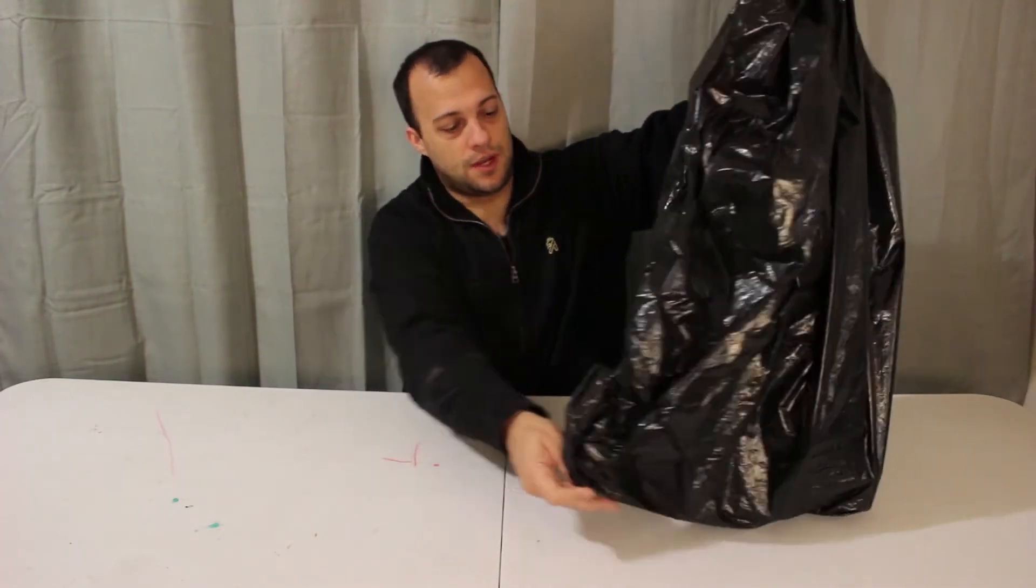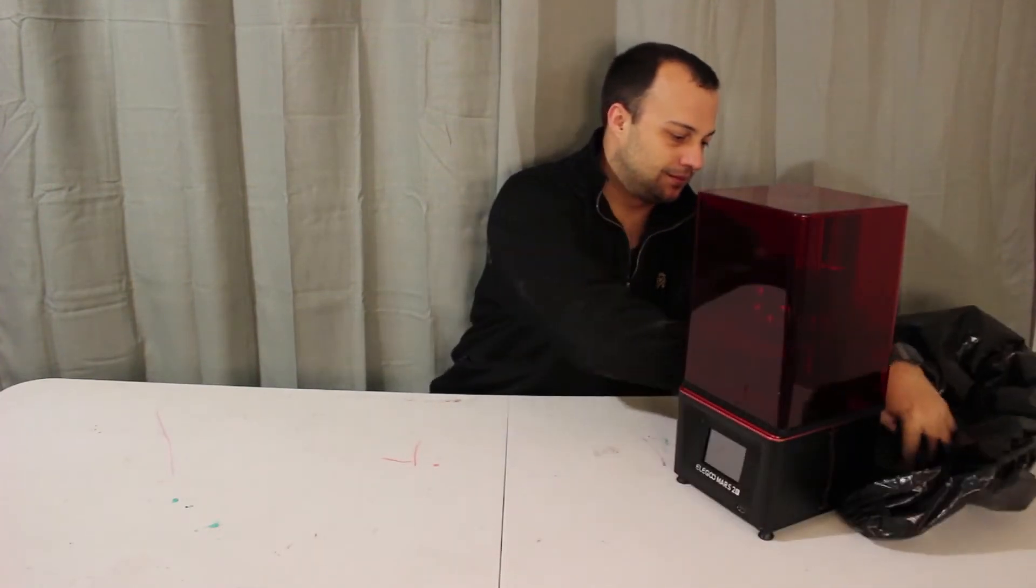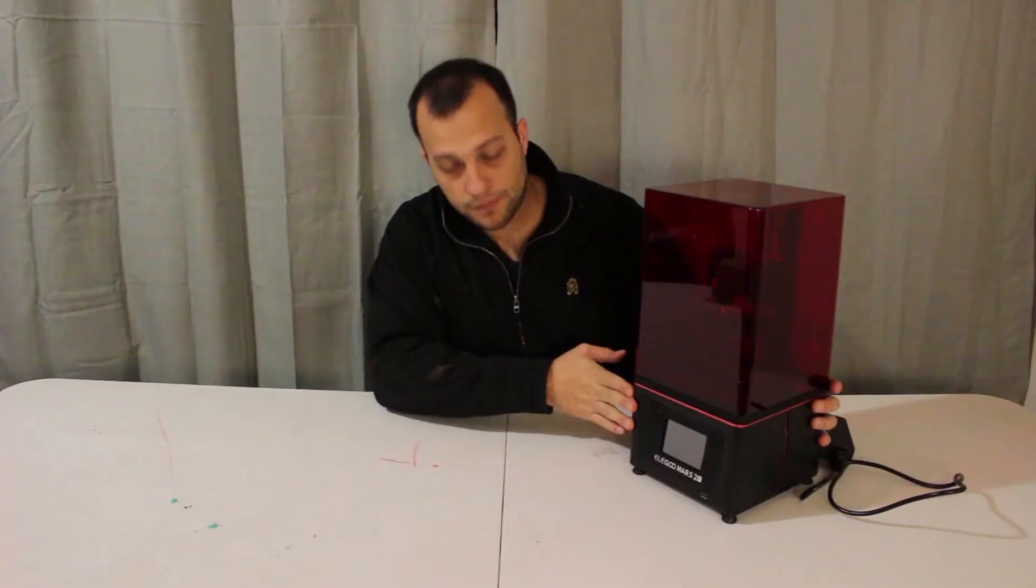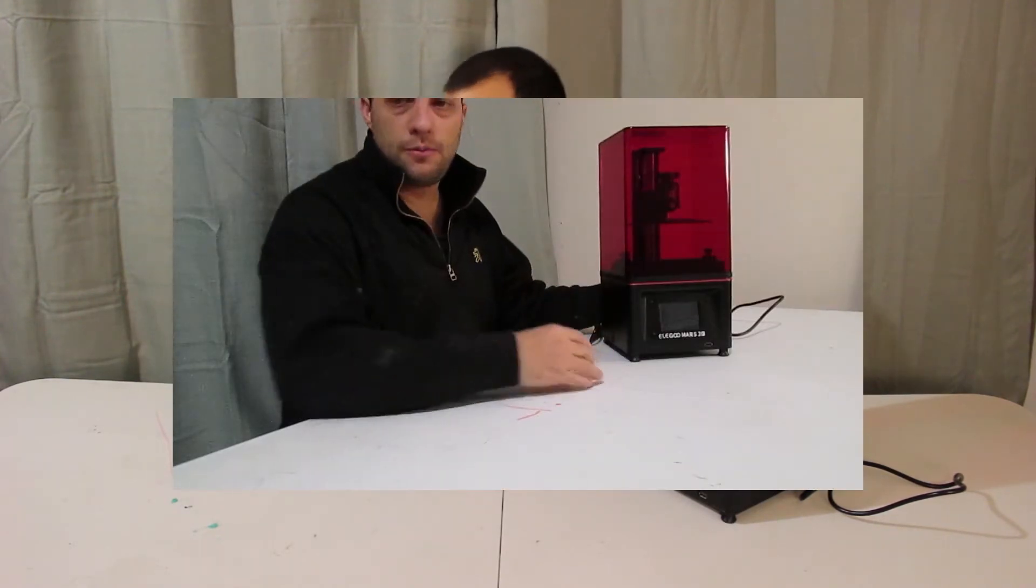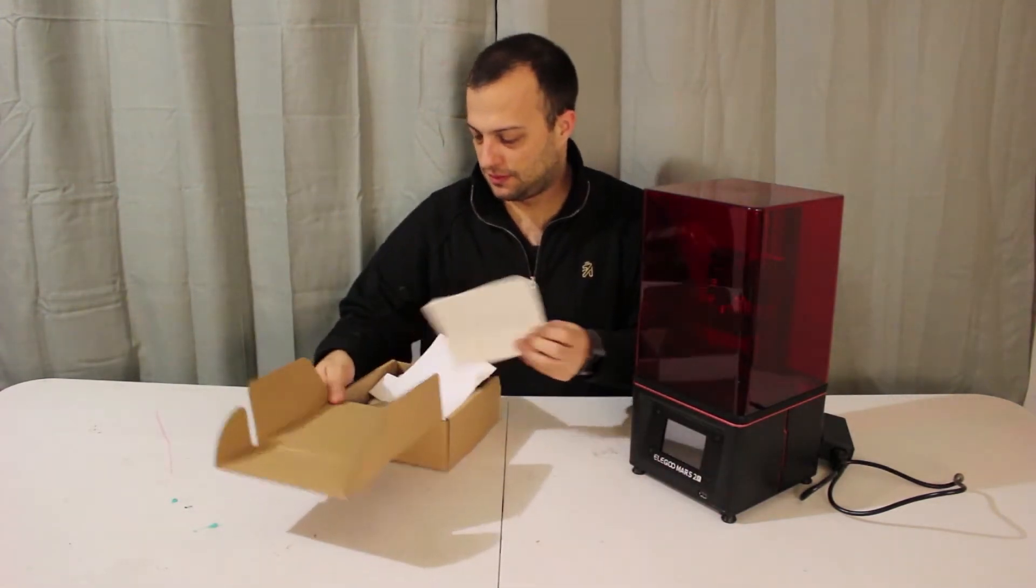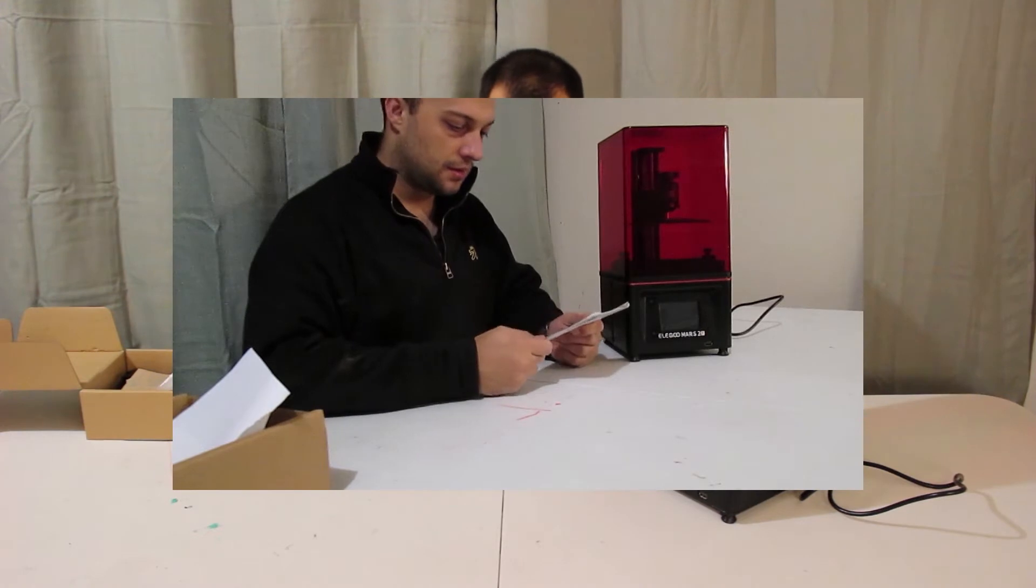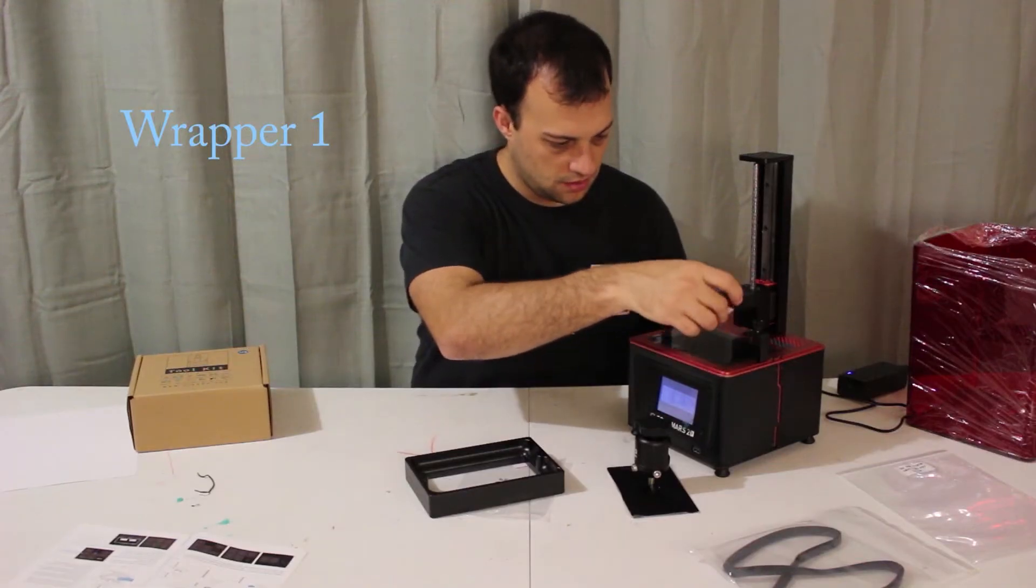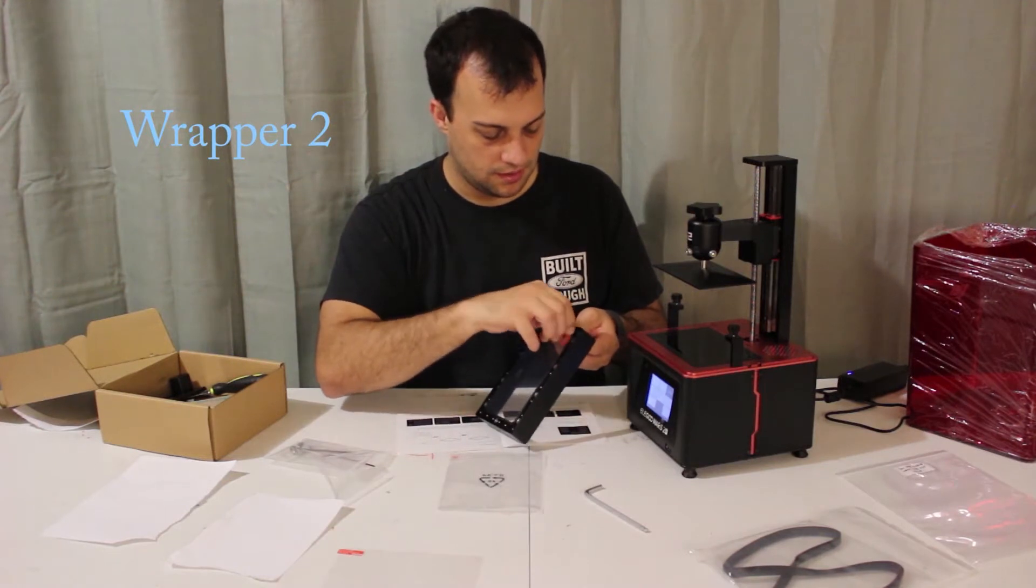I'll put a black bag on it because I don't want it to get any dust. Let's go ahead and take this off. The reason the wrapper is not on it is because I tried to go ahead and set the build plate previously but I was spending a lot of time reading the user manual and it took me a couple hours to figure that out. But I'm not going to read the manual. I'll spare you that. Go ahead and remove all the wrappers that are on your 3D printer.